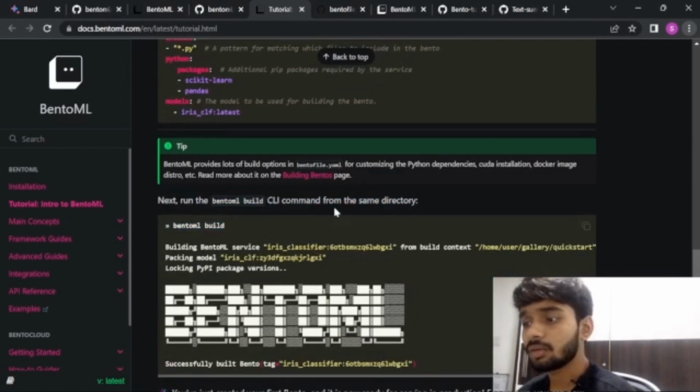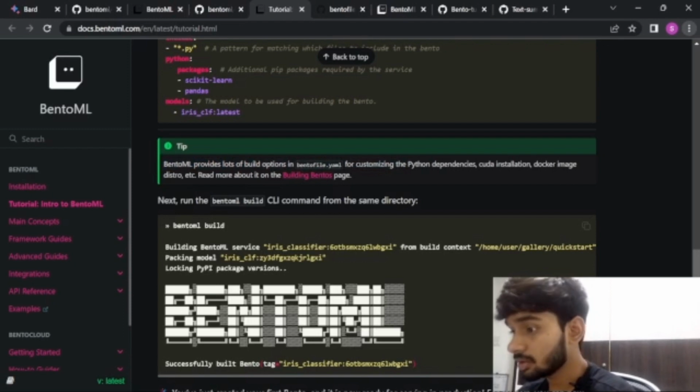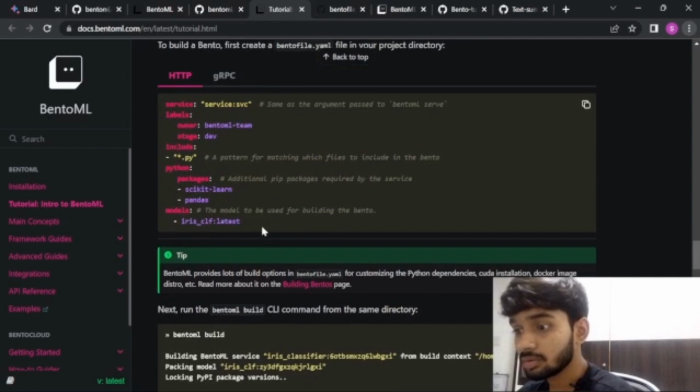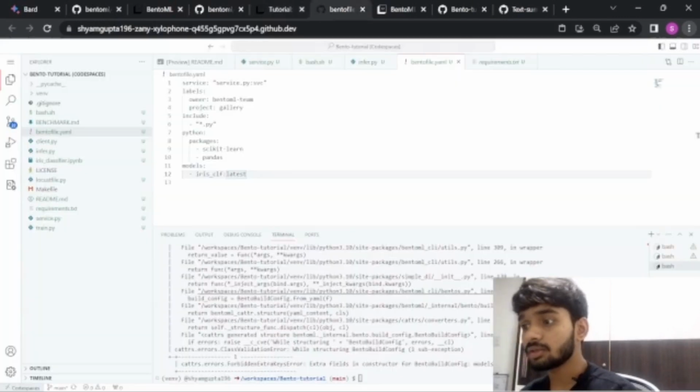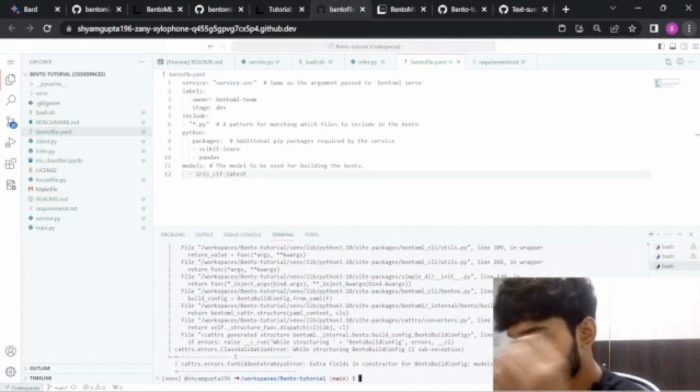Bento build command from the same directory. Building Bentos. BentoML provides a lot of options. Bentofile.yaml for customizing Python dependencies, CUDA installation, Docker, distro. Okay, if it says to do like this, let's try it out again.